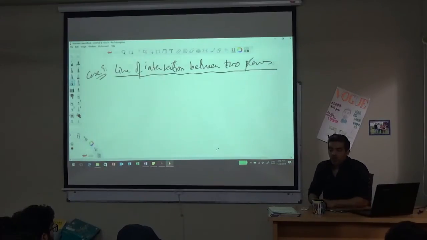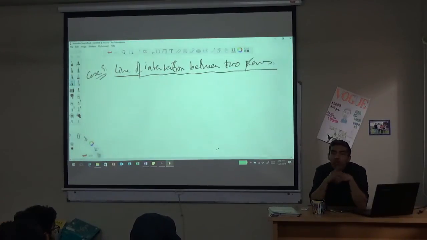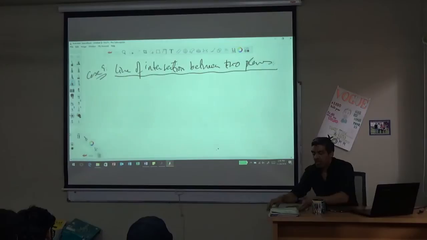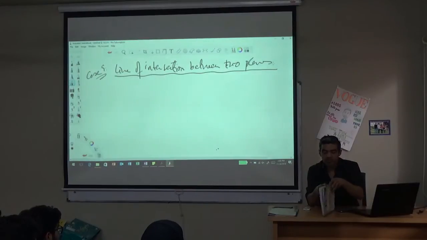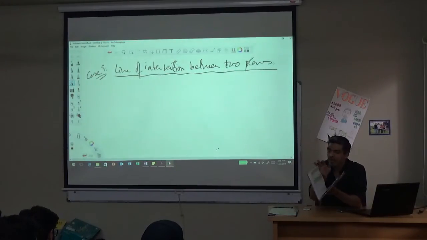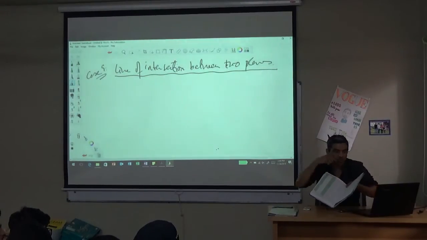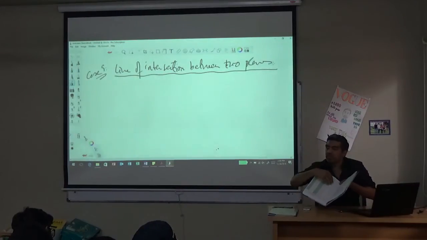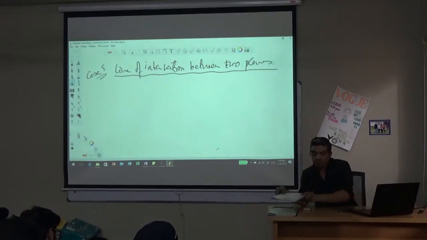So the idea is this: when two lines intersect, they intersect in a common point. When two planes intersect, they intersect in a common line. The best example that I can give you is this book. Consider the two sides of the book as two planes, two non-parallel planes that intersect in a line. So the spine of the book is basically the line of intersection between the two planes. The question that will come is that they would be interested in finding the equation of this line. Now, how do you find the equation of the line of intersection if two plane equations are given to you? That's how we're going to go about this procedure.